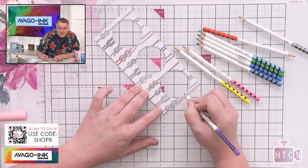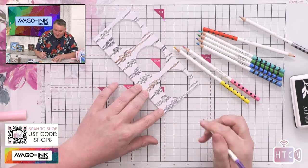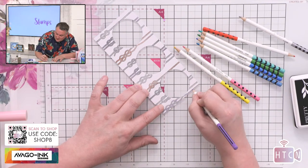Who's got Tony's new ink pads? This is my first time using them. I've got to say, they're really good, aren't they? I think they'll become my staple go-to.